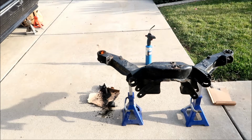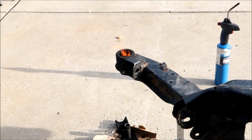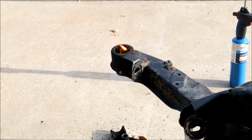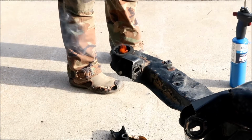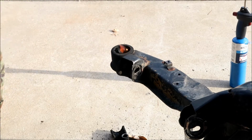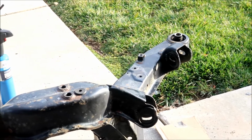So, all right, I'll just get a video of the rest of it burning out, and then we'll let it cool down, and then we'll dry it. We'll clean it up. Okay, I don't think there's anything else left in there. I'm not 100 percent sure, but we're gonna have to clean up the rest of that rubber stuff, because the other one didn't have any rubber in it. It was all metal, so all the rubber's got to go. But anyway, we'll get started on the other side soon.